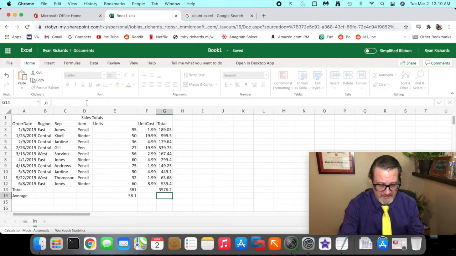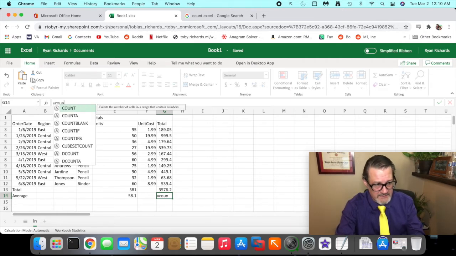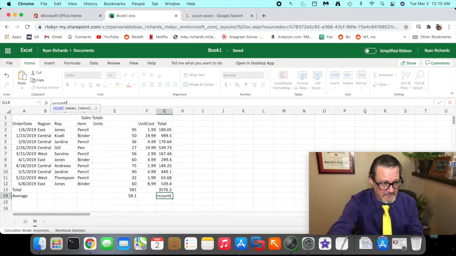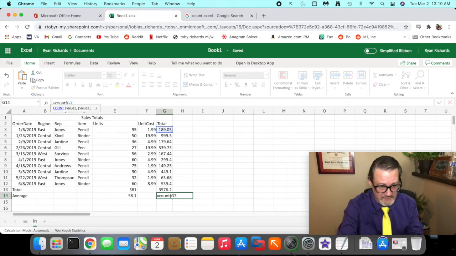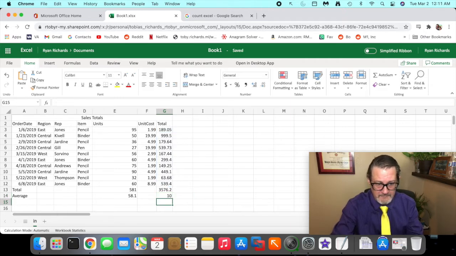I'm going to go ahead and do the same thing here. It's going to say equals count, which is the number of these rows I have. And remember, it gets adjusted if we add new ones or take some out. That's going to be G3 until, which we use a little colon for, G12.